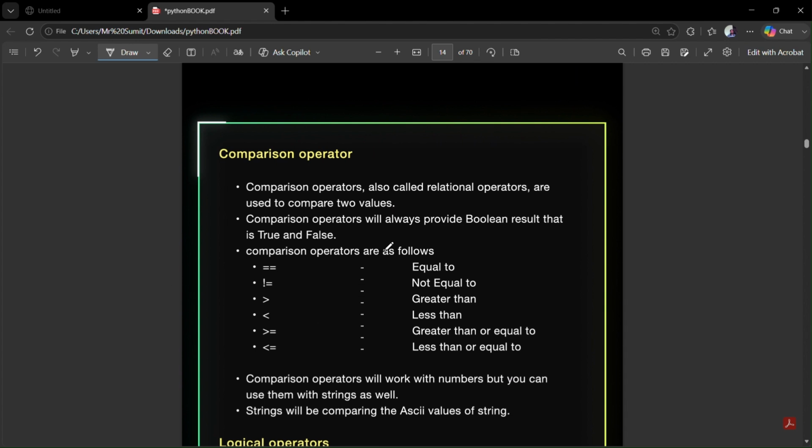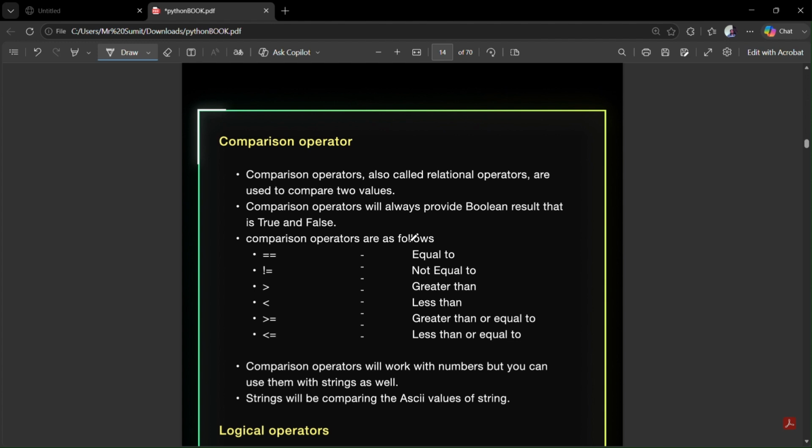After that, comparison operators. As you can see, comparison operators are also called relational operators, used to compare two values. A comparison operator will always provide a Boolean result, that is true or false. Comparison operators are as follows: equals to, double equals to. There's a difference between single equals and double equals. Double equals checks if the values are the same.